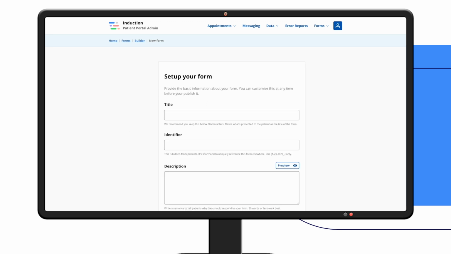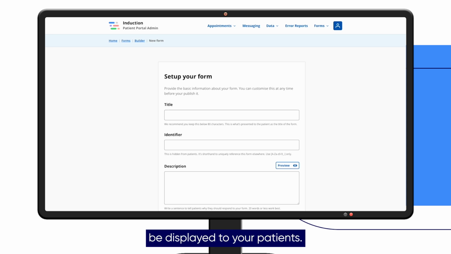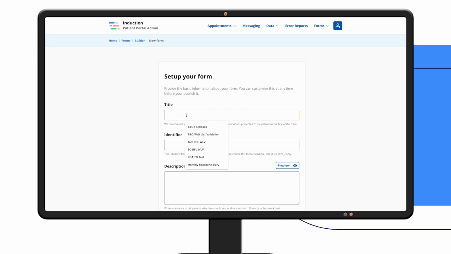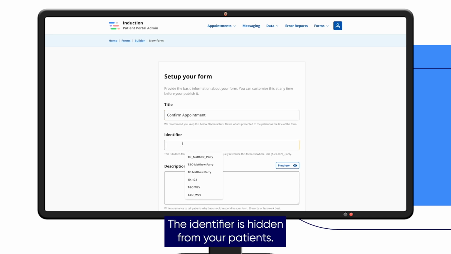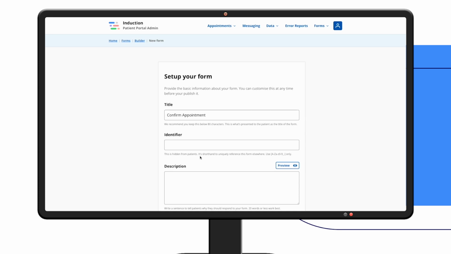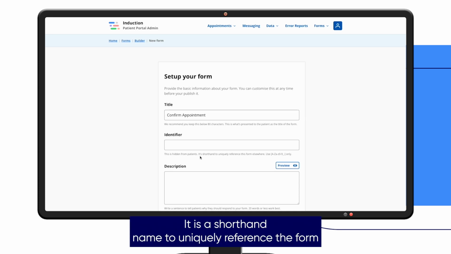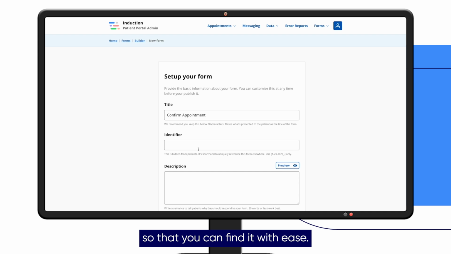Select a title. This is the title that will be displayed to your patients. The identifier is hidden from your patients. It's just a shorthand name to uniquely reference the form so that you can find it with ease.